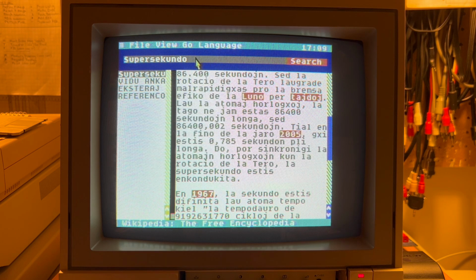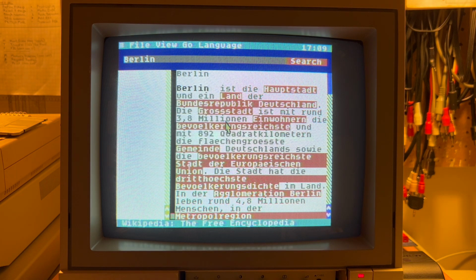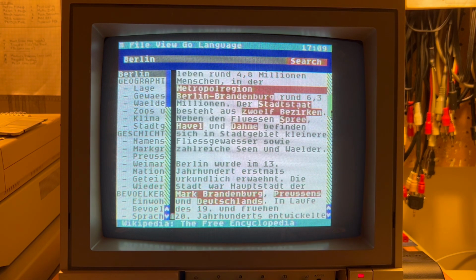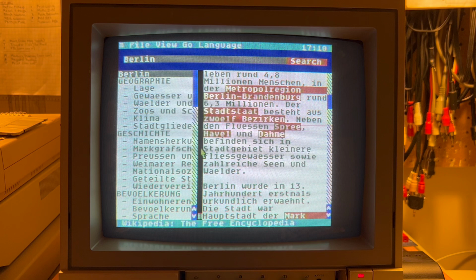Now I'm going to try German, which I tried before and it crashed, but I don't think it's going to crash this time. So we'll search for Berlin, just because I don't know any German words. So here we get an article downloading. And of course, German has a different transliteration of its accented characters. Because we are requesting something in this language, it's going to use a different dictionary on the back end for translating those characters into appropriate plain PETSCII, plain ASCII characters. So I'm going to go out on a limb here and guess that these three S's in a row might have originally been that kind of double S character. I don't speak German, so I have absolutely no idea what might be translated, but my guess is that some letter combinations in here, like this AE, might have been a letter with an accent. Isn't that fancy?